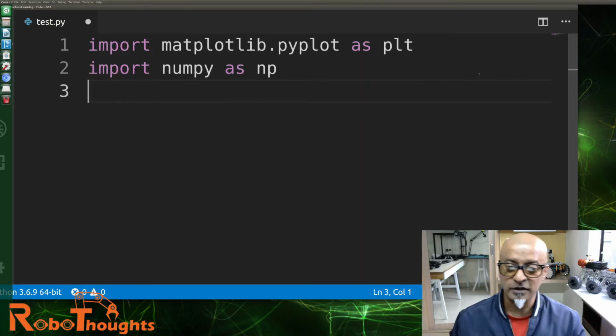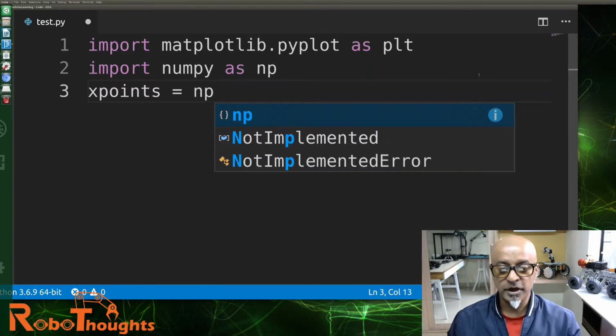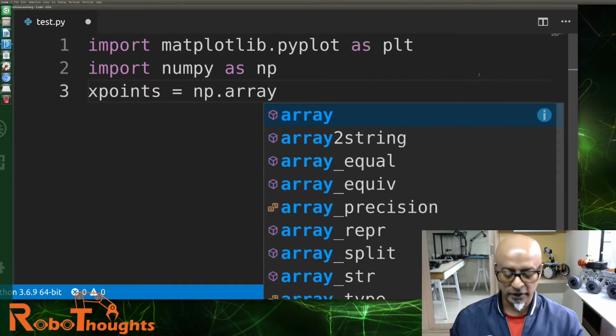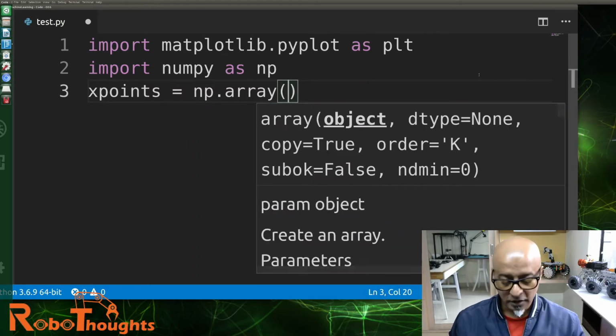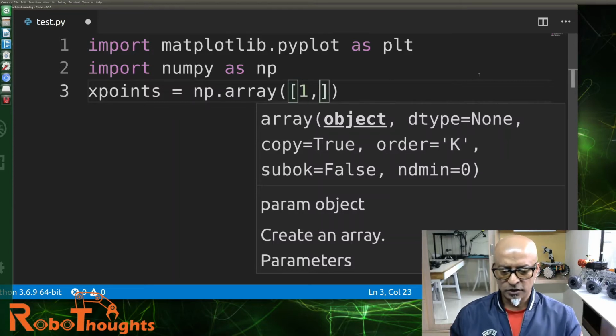Now let's create our x-axis and y-axis. How do we do that? x_points equals numpy array, np.array. We need to create the array with a parenthesis and a square bracket for the array. So let's create some sample numbers, say 1, 2, 6 and 8.